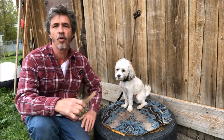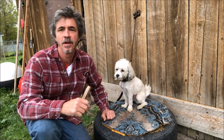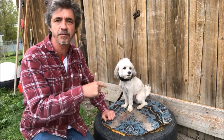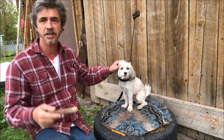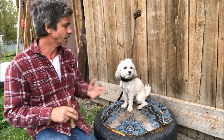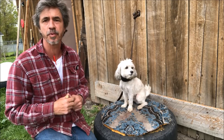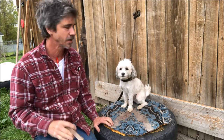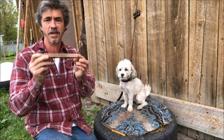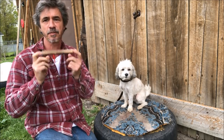I started teaching Pharaoh hold and drop, and this is very important. I think every dog should learn how to do this. Pharaoh's a four-year-old Maltese and he's going to learn how to do this. He'll be able to pick up a dumbbell and he's small enough — I think he'll probably pick up reading glasses, maybe keys. The first thing we're going to do is we need him to hold this in his mouth.